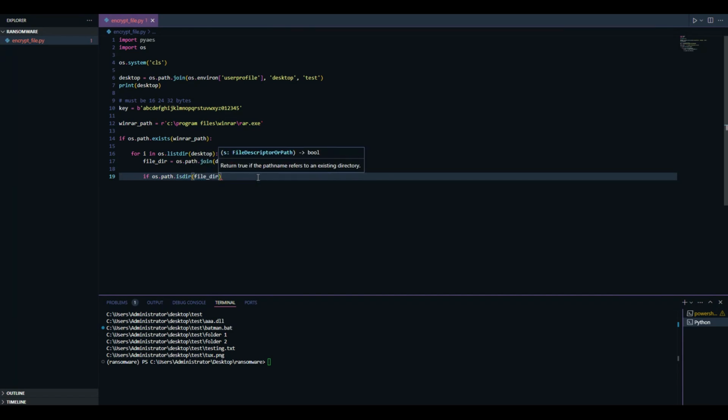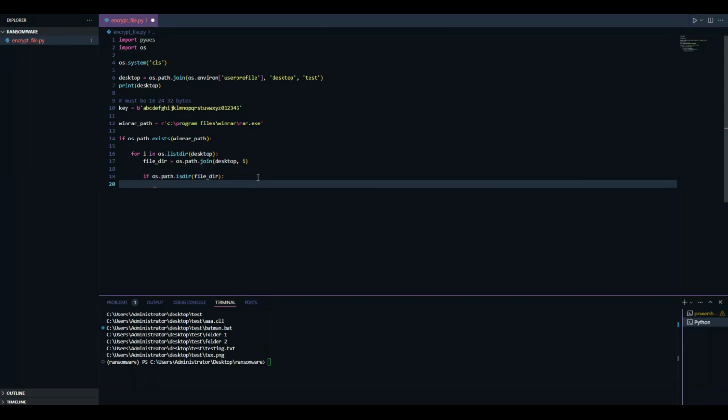file_dir. What we're going to do, if something is a directory inside, we are going to make the .rar with it, because PyAES can't encrypt a folder, but it can encrypt a file, in this case the .rar. So let's make the path and the name for the rar.